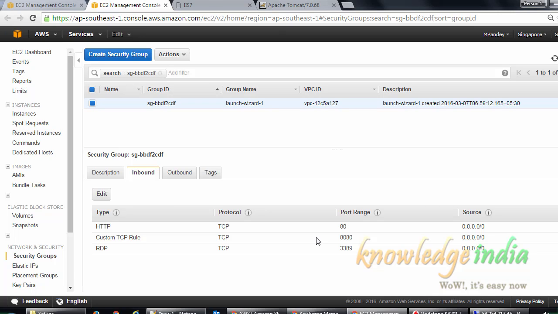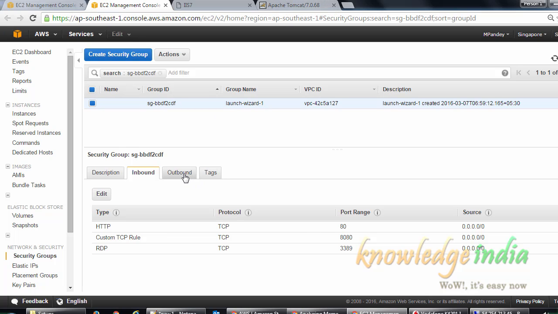So this is an inbound rule, that means traffic which is coming to the server from outside, inbound, and once that connection has happened, over that connection traffic continues to flow to this machine and goes outside. So inbound and outbound you have to understand from the perspective of initiation of the traffic.